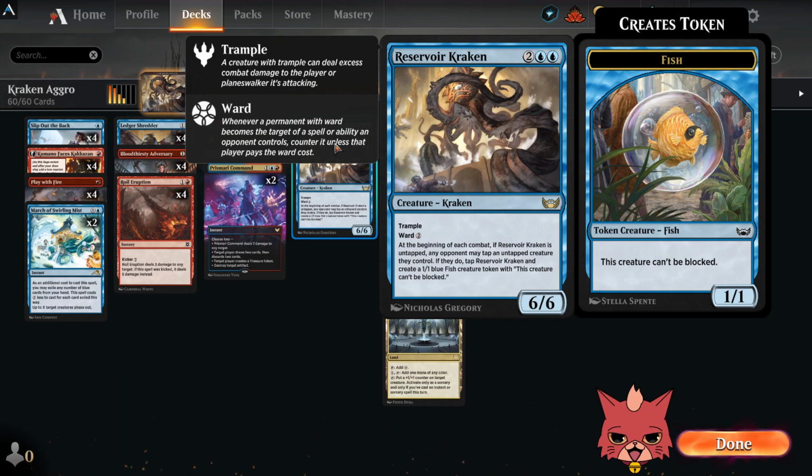Woo, buddy, this card is stacked. However, at the beginning of each combat, if Reservoir Kraken is untapped, any opponent may tap an untapped creature they control. If they do, tap Reservoir Kraken and create a 1/1 blue Fish creature token with "This creature can't be blocked." Even with the downside, I think this is still pretty darn good.